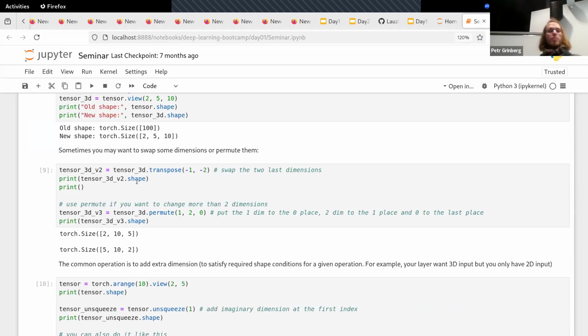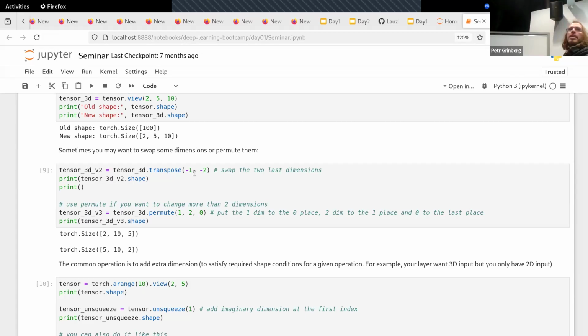Also, you may want to swap some dimensions or permute them. Imagine this is my matrix, and I want it to look like this. To do this, I can call transpose with the indices of the dimensions which I want to swap. Here I will say swap -1, -2.